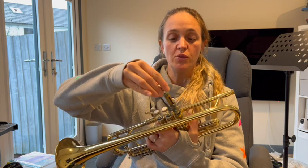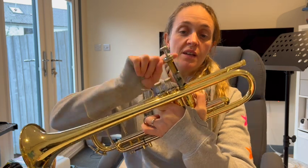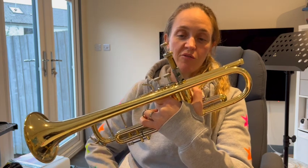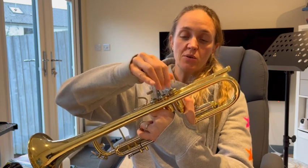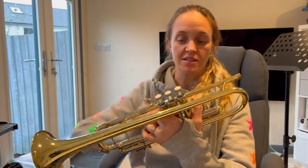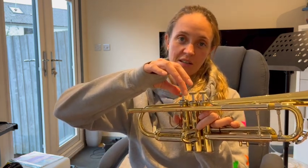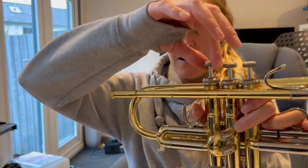Now you'll notice that I only put drops of oil onto the silver part of the valve where the holes are, none up here on the brass part with the spring. That bit doesn't connect to the valve pipe, so you don't need any oil up here at all, only on the silver part. Okay, so we're going to pop that back down now, and there's only one way that it will fit correctly back into the valve case. In order to find that position, you just spin the valve until you hear a little click. There we go. That feels like it's slotted in.